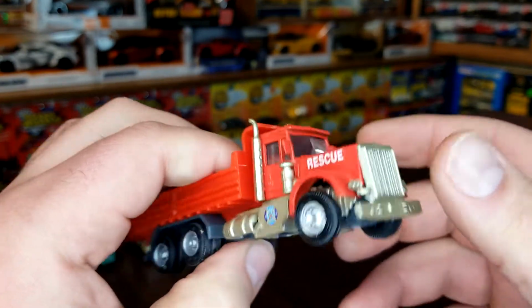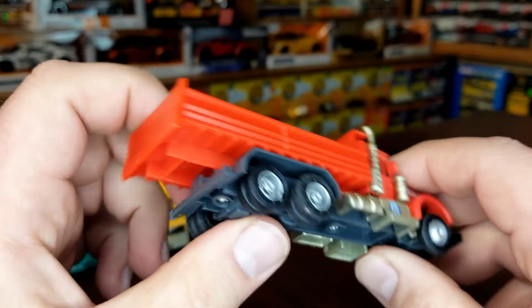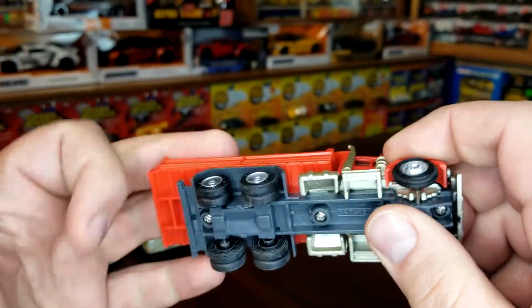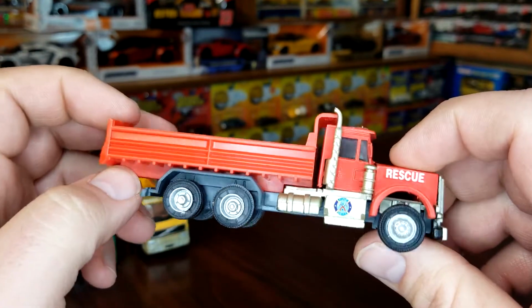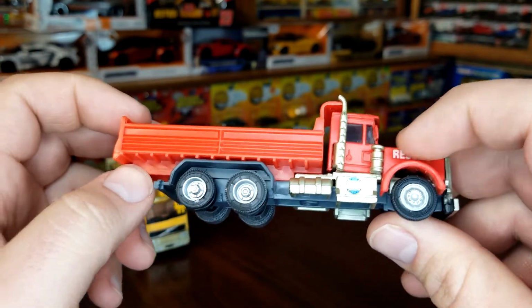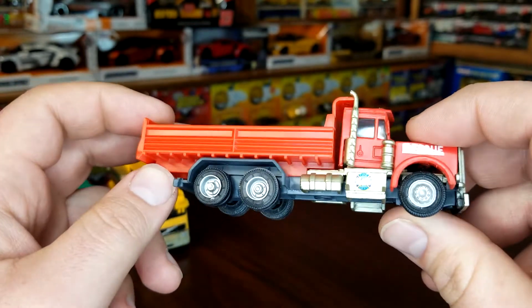I think that if you're a customizer and you wanted to make a custom truck, this is a good place to start with. This particular one here, everything's plastic, 100%. And all these decals are in pretty good shape, but they're not printed or anything.